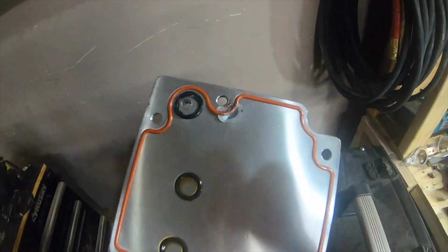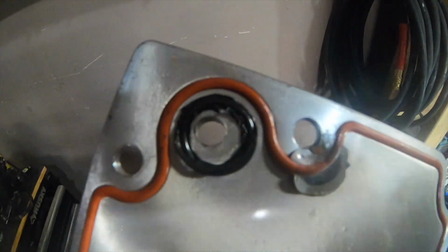And I also had to drill, I mean, I did this part outside of the car, but I also had to drill the hole for the oil pressure sensor in the valley cover. I think I'm gonna end this video here.